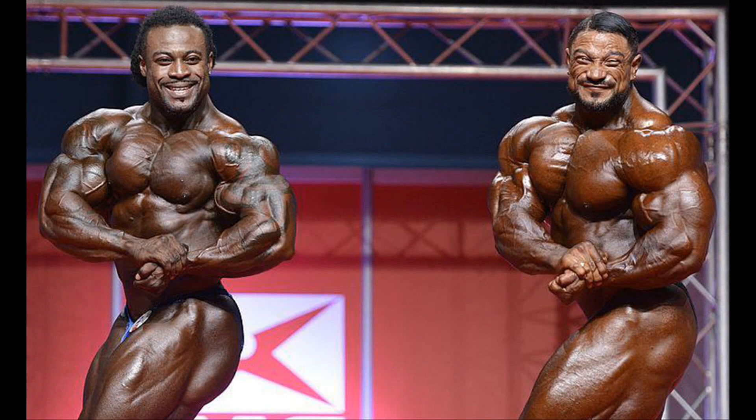The side chest shows the sheer size of Roley's shoulders and arms, but I like Bonak's rounded and striated chest more. Although smaller, Bonak looks more aesthetic with his rounded shape muscles. But Roley's conditioning was great that night, and when combined with his incredible size, he became too powerful to be defeated by Bonak.